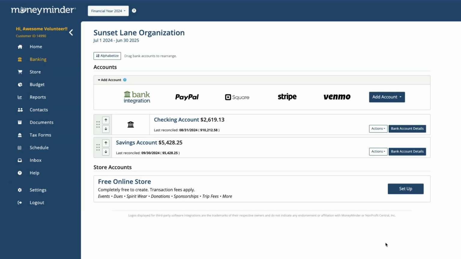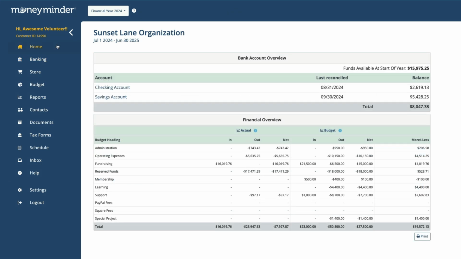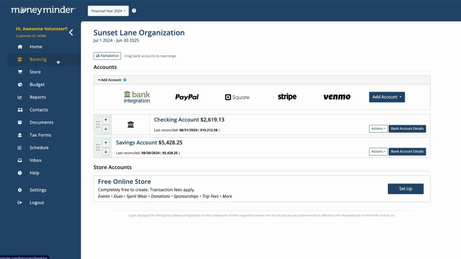Perfect. Now we've recorded the bounced check and the bank fee. If you never recover those funds, you'll see a total of $70 for NSF/return checks. But what if you get a replacement check from that person? No worries. Then you'll simply make a deposit by going back to banking, clicking Actions to the right of the bank account, and choosing New Deposit from the dropdown.